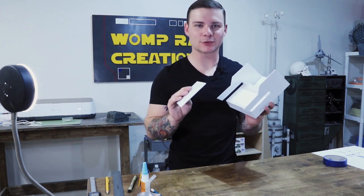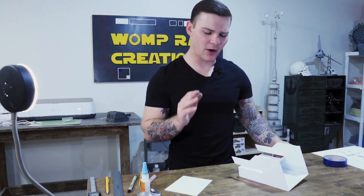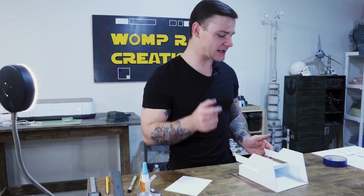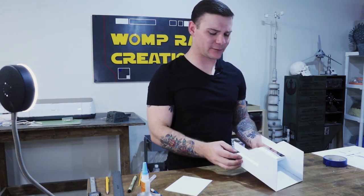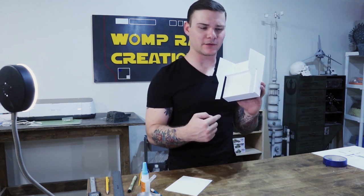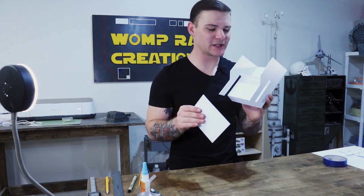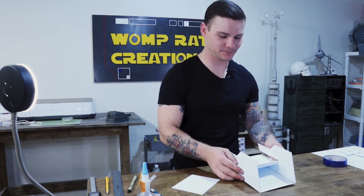But it's going to be hard to do once I put this next piece in. So I'm going to take care of that right now. And all I'm going to do, I think, is cut some strips of styrene rod that'll go long ways down this. And then I can put this next piece in and move on with the actual structure assembly of this.